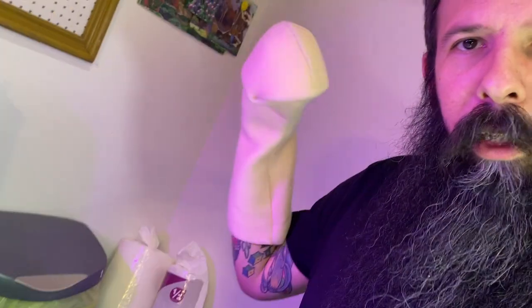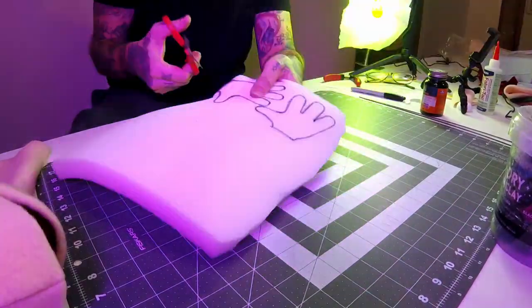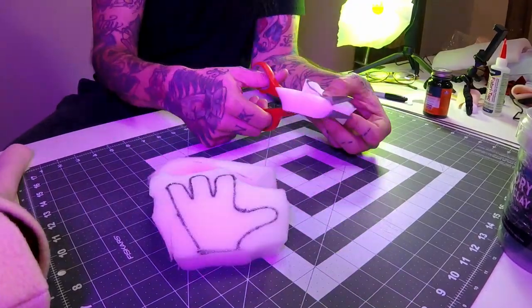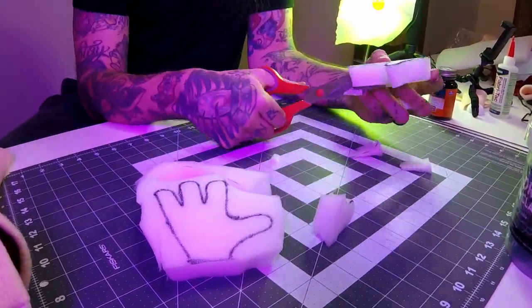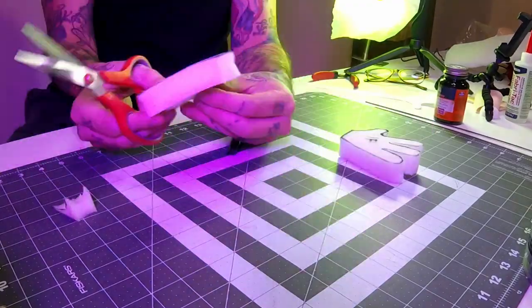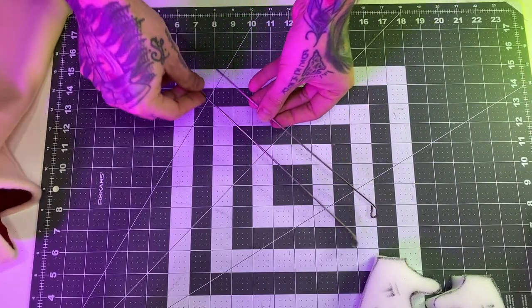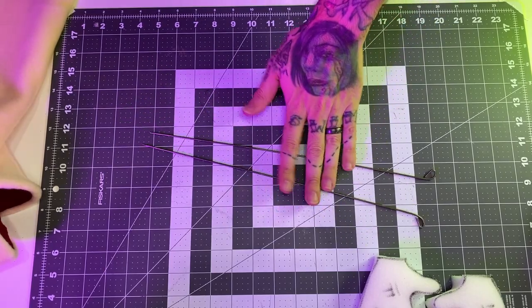Okay, now that we're to this point, I need to cut the hands out of the foam, which I'm gonna use the same half inch foam, or I might use inch foam and then just cut those in half. That way I only gotta cut them out twice. Yeah, let's get to making the arms. Okay, now I need to take the armature wire and these rods that I have to make the arm rods.